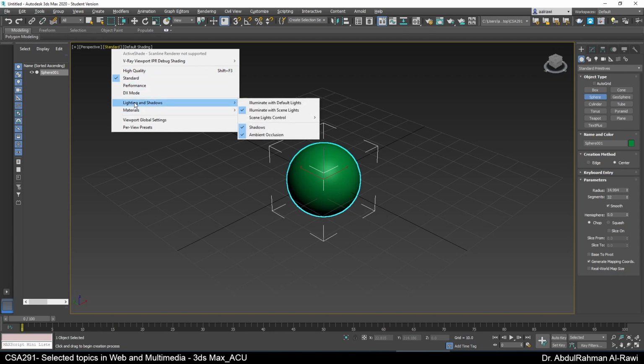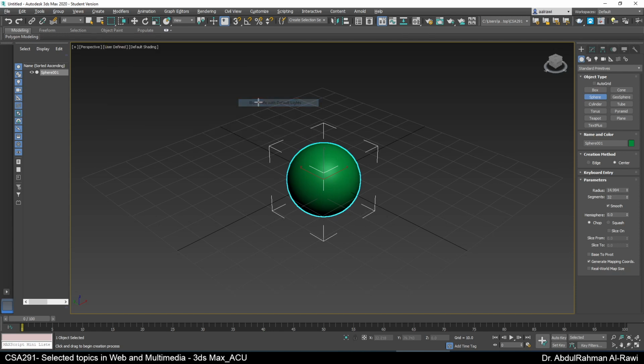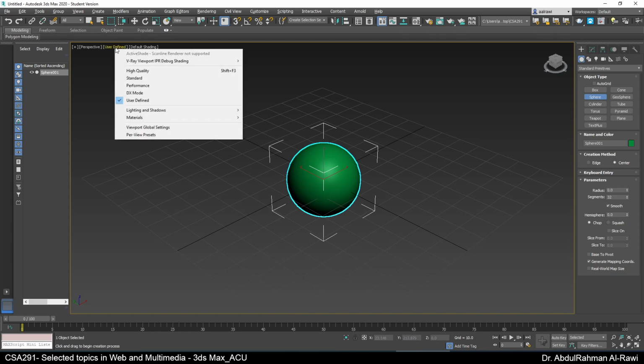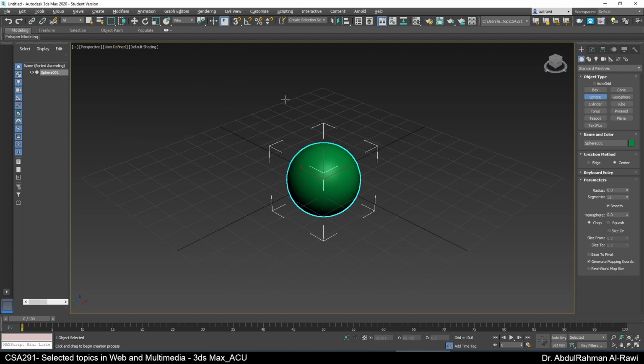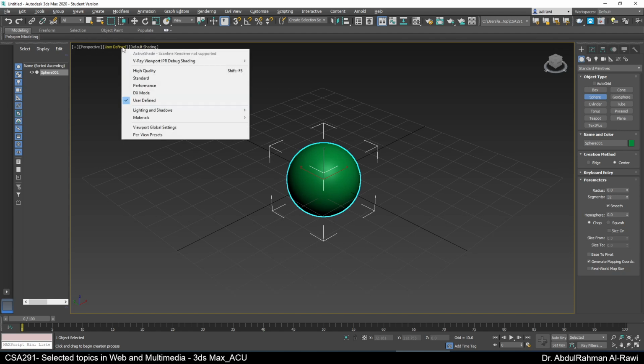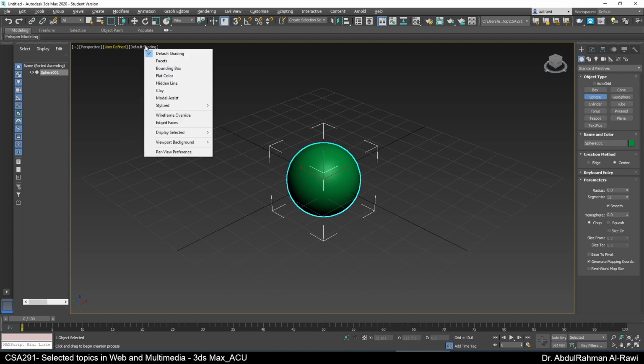If you have lights and shadows, you can illuminate with default or with lights and shadows, and you can control the light scenes. If you want to set the shadows on or off, you can do this as well. So all of these are changed from these menus here.